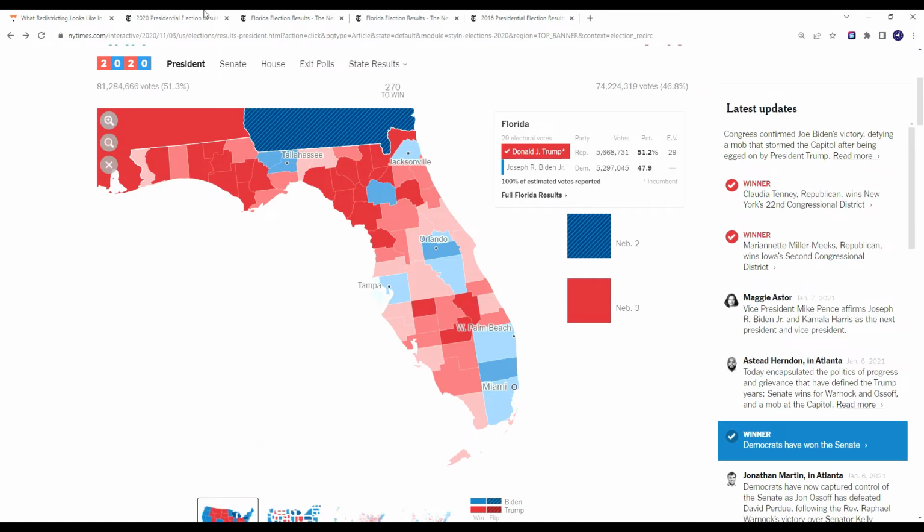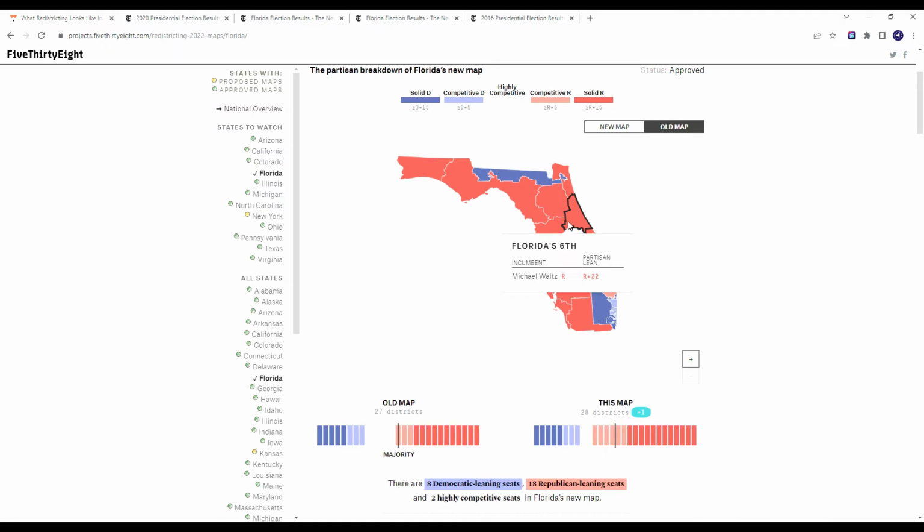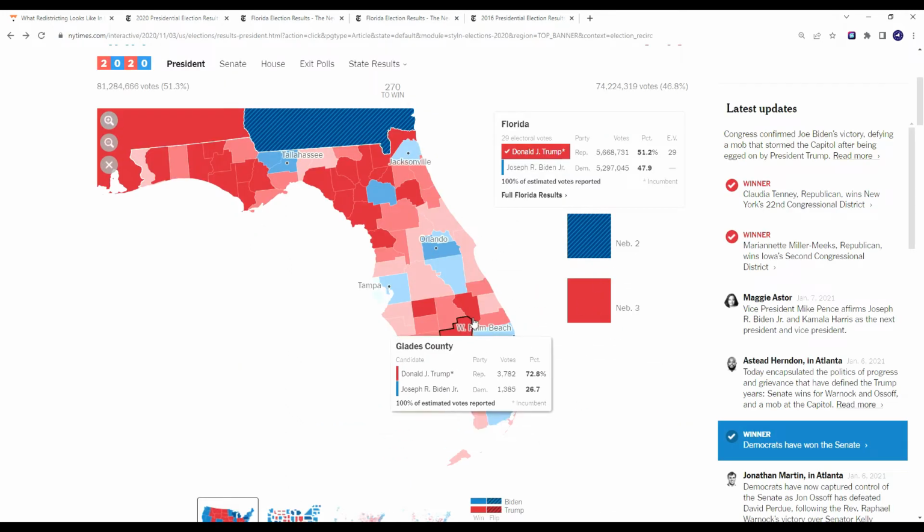Now, like I said before, Florida's old map had a 16-11 advantage for Republicans. Before the 2020 elections, back in the 2018 midterms, it was even smaller than that. So Florida was a lot more evenly represented than it is today. And back in 2020, Florida only went to Donald Trump by 51.2% to Joe Biden's basically 48% of the vote. And you have a state that votes slightly Republican, I guess. Republicans win the state, but by lean margins, basically. Lean or even tilt sometimes. Yet you have a congressional delegation.